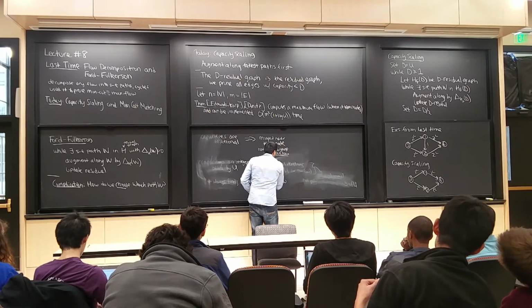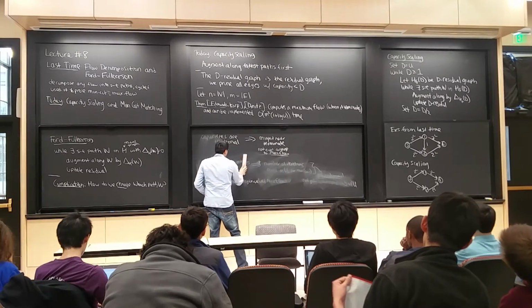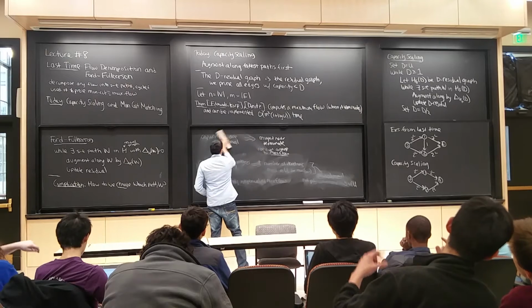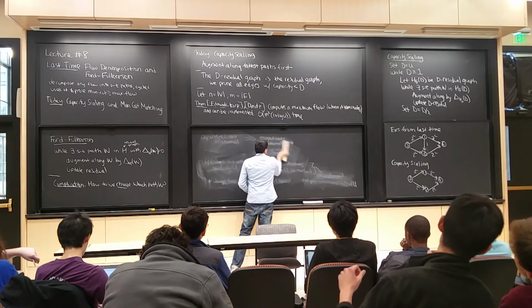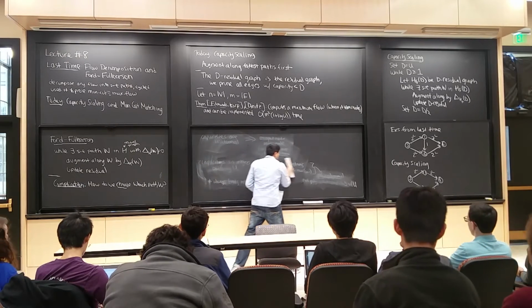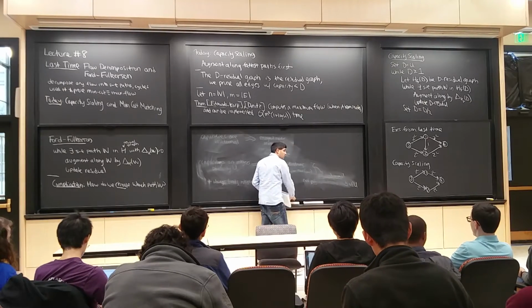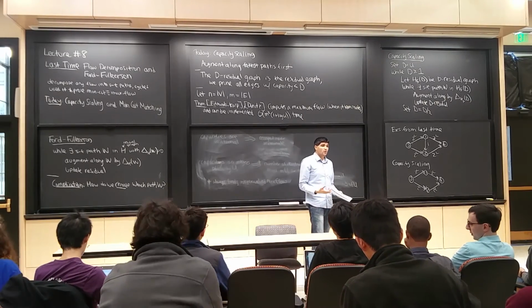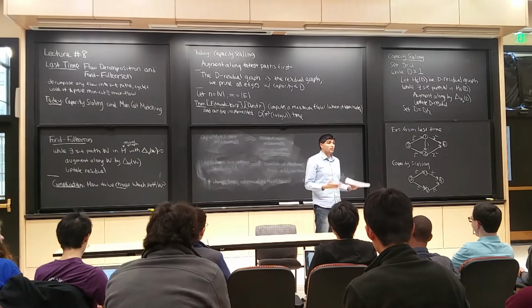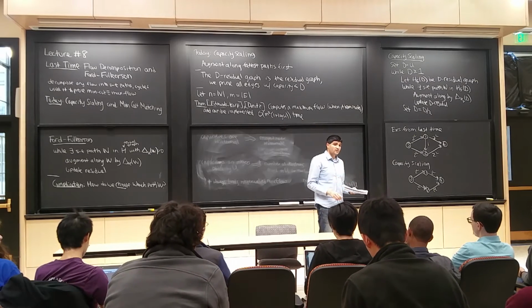Yes, that's a great question. Just to reiterate, this theorem only makes sense when the capacities are integers, because after all, it stops once v is less than 1. So it's never going to find a flow whose max flow value is like 3/2 or something. This theorem only makes sense for integers.